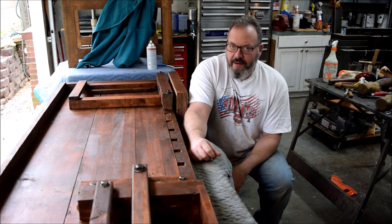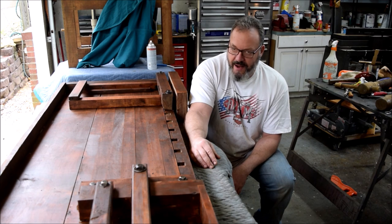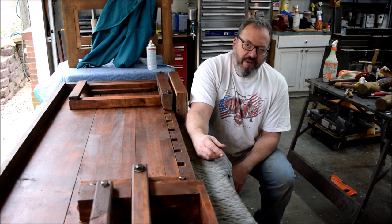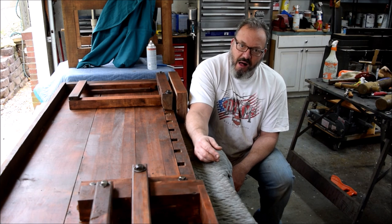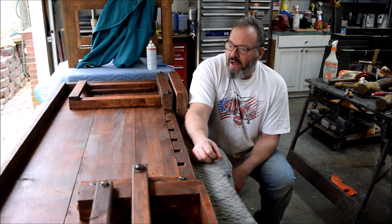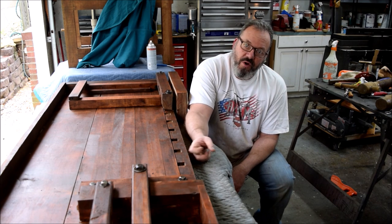Okay, that was a great day's work. We got an awful lot done. This project seemed almost overwhelming at one point, but I made great progress. It's pouring rain out right now, so we're gonna call it. We've got color on the underside. Tomorrow we'll flip it up, we'll sand the top, we'll do any repairs that need to be done, get some color on that, and I've got a different finish that I'm gonna put on this that I'll share with you. I'll show you how I do that as we move forward, and then once this is all done, we'll put the legs back on it, flip it back up, and we're going to put this old girl back to work.